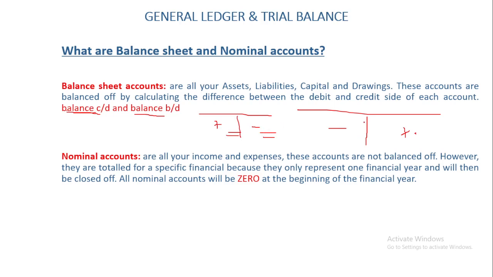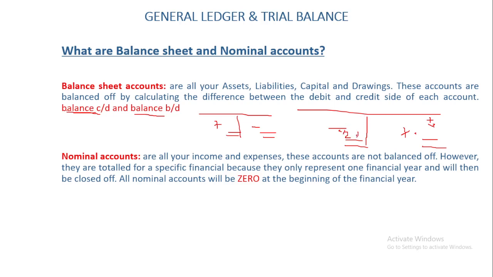So if it was a liabilities account, we're going to say that you bought the following things on credit, so your credit increased, this is how much you spent, or this is how much you received as credit. And then later on we're going to calculate the total based on the credit that you received, and transfer it to the other side, and then say all the money that you paid back to the people that you received credit from. Therefore we're going to say all the amount of credit that you received minus all the amount that you paid back. So this will give us what we call the balance carried down under the liability account, which can be the trade payables.